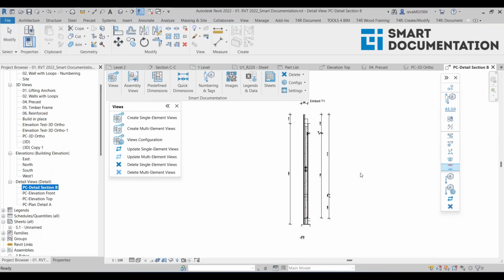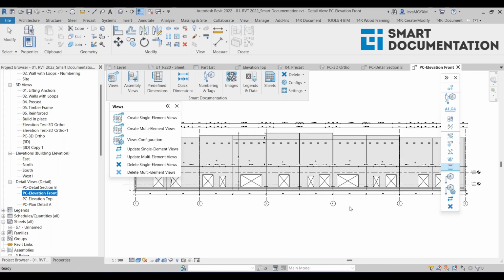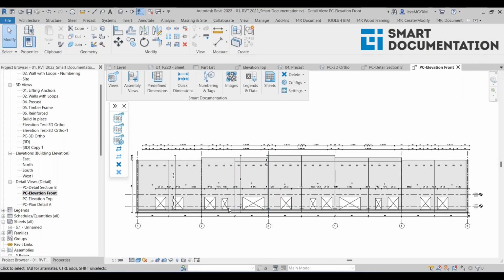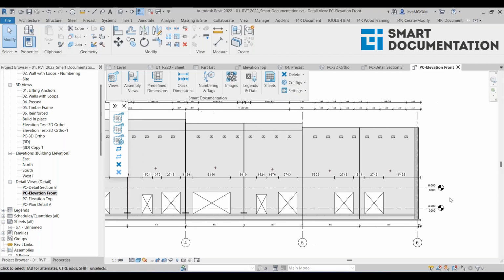So I have the section view, I have the elevation front view, and here you can actually see how useful the views features are, because our clients ask us a lot of times about having grids and levels in the shop drawings. And with assembly views features, you can add fake grid elements.